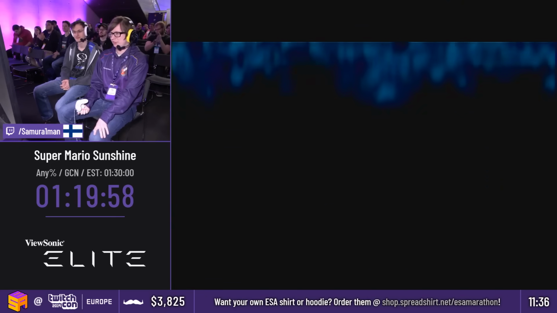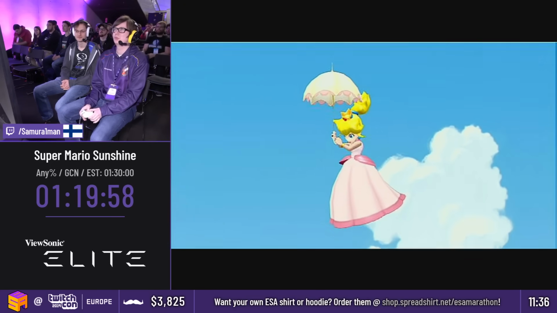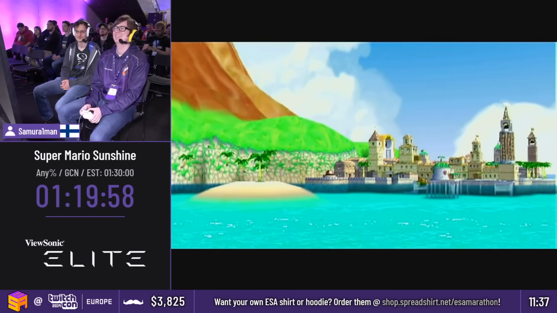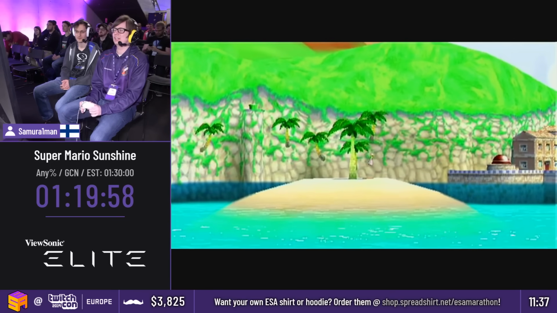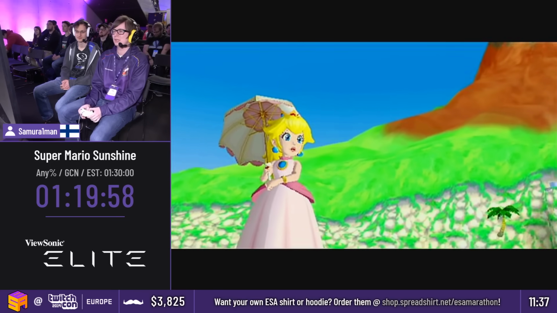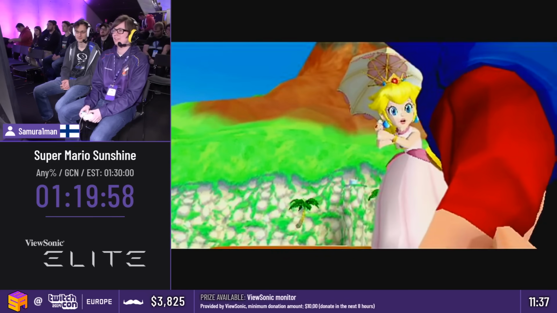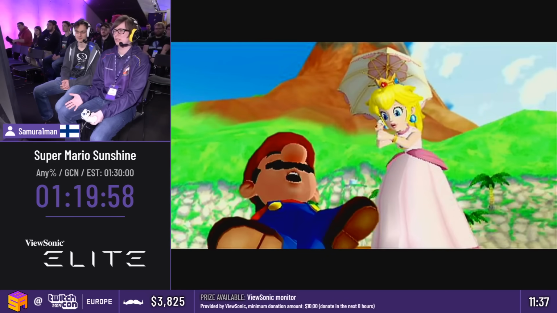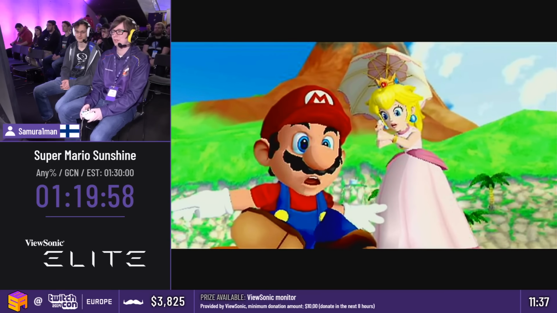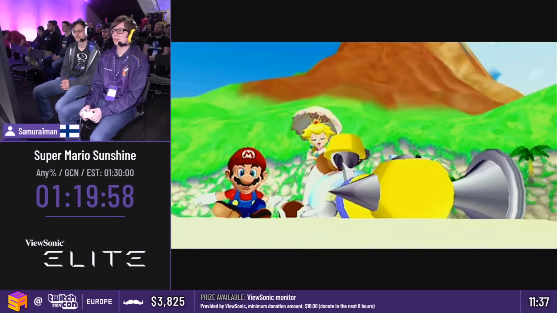So that was Super Mario Sunshine, any percent. My current personal best is exactly 4 minutes faster than this time. The current world record has stood for almost 2 years. It's way ahead of its time. 1 hour, 14 minutes, 40 seconds is the current world record. And my time is just a minute off. And why? It's just better movement and some better RNG. That's about it, really. This game has developed really far from easier strats to really hard strats.